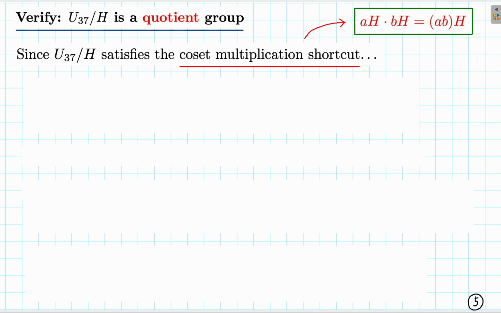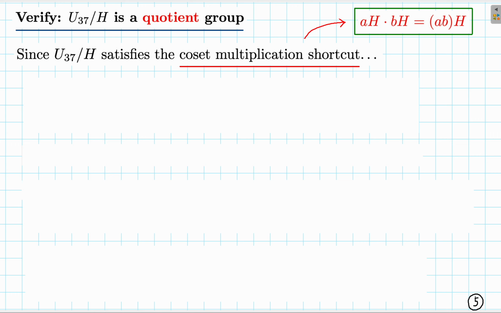Now let's verify that U37 mod H satisfies the group properties. And a couple of remarks here. First, we know that U37 mod H satisfies the coset multiplication shortcut because U37 is a commutative group.